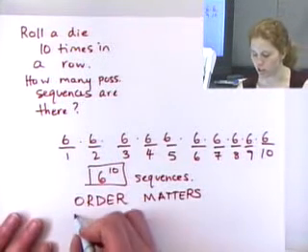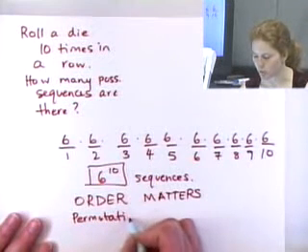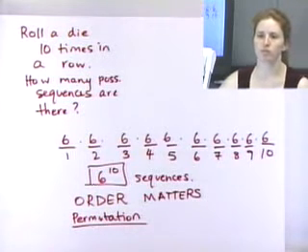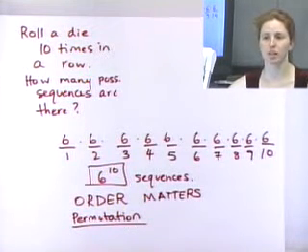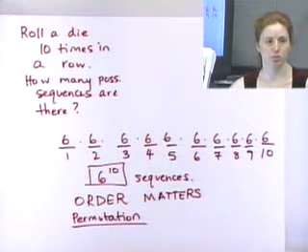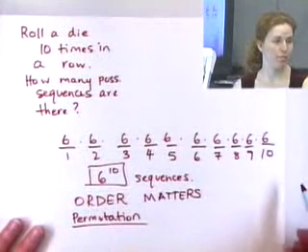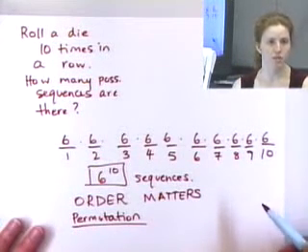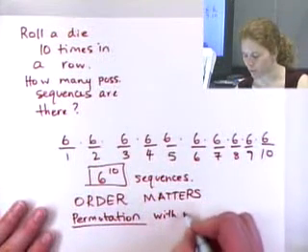So this is a permutation. And I told you last week I would tell you what replacement was all about. Permutation is because order matters. And this is with replacement because I was allowed to use the same number over and over again in the sequence. That's what replacement means. Like this first one could have 1, the second one could have 1, all of them could have 1. I didn't toss out the 1 just because I used it one time. So this is a permutation with replacement.